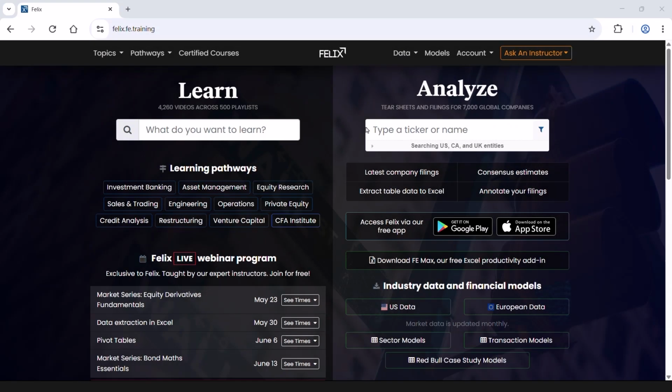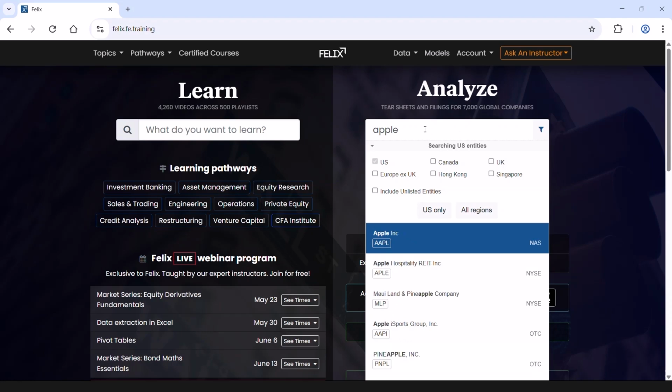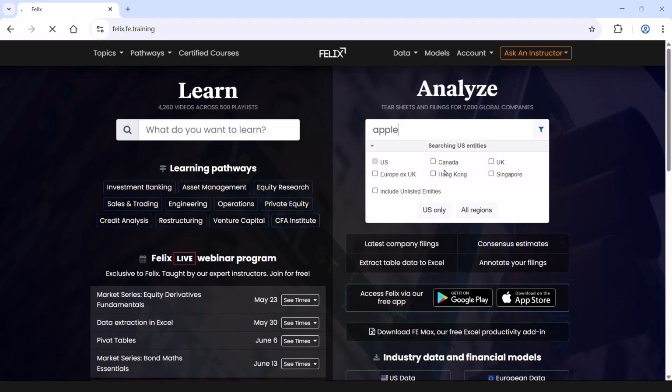Take a look at Felix, Filings and Annotations, and these are available for US, European and some Asian companies. I'm going to use Apple as an example here, and I'm going to navigate their filings firstly by filtering my search. I'm going to search just for US public companies, and then I enter the company name into the search box, or I could use their ticker, and there we see Apple at the top of the results.